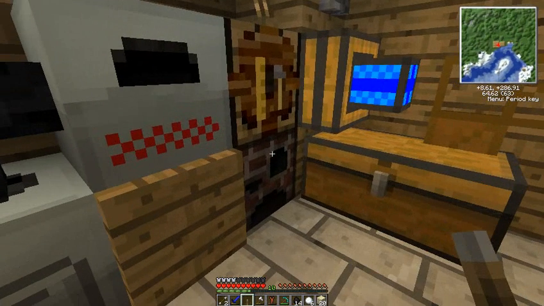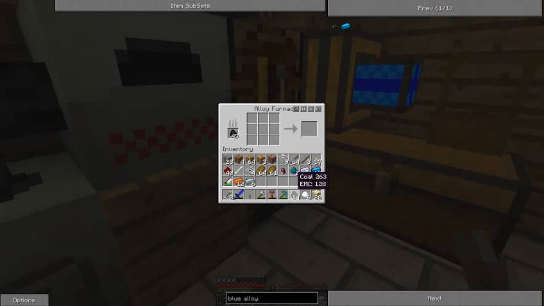So, alloy furnace, check. Let's have 16 coal, thank you. To make it fair. And 1, 2, 3, 4, 5, 6, 7, 8, 9, 10, 11, 12, 13, 14, 15, 16. There we go.